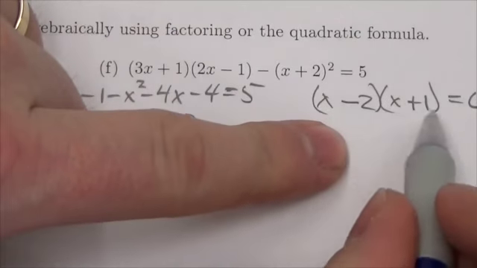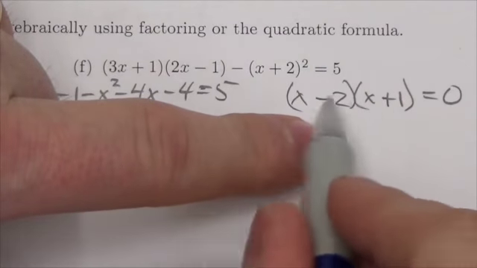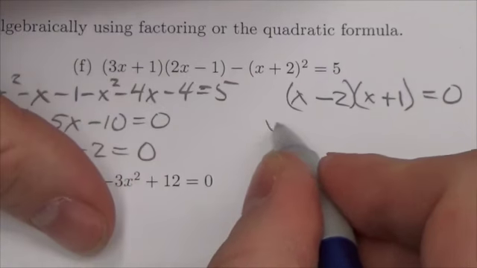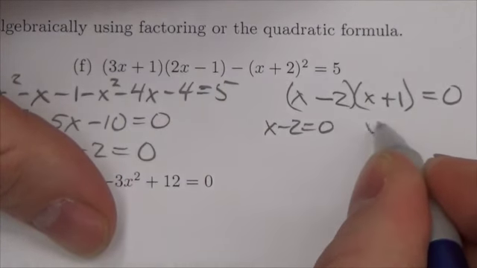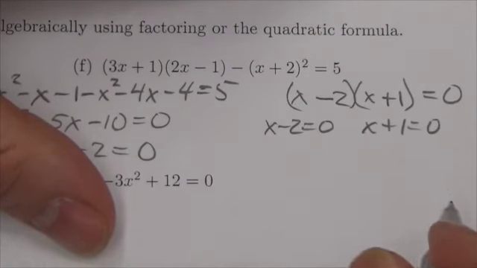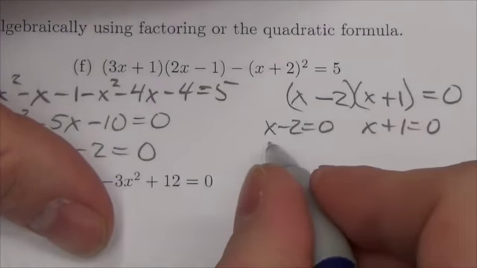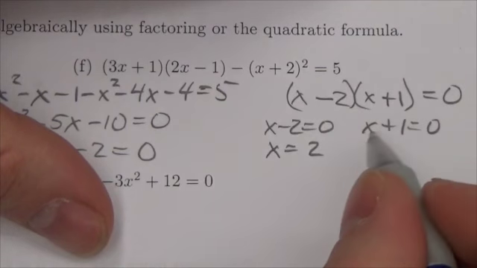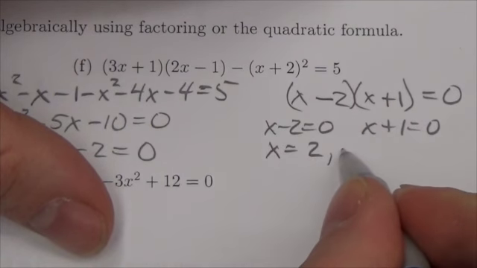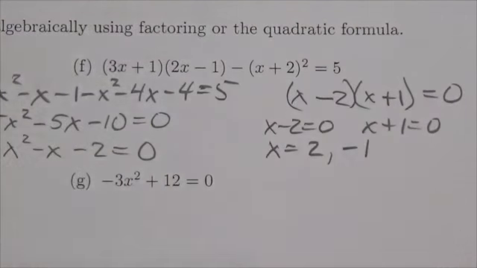Now, if these two factors have a product of 0, that means one of the two factors has got to be equal to 0. They can't do it simultaneously, but we could do it one at a time, which means we're going to get two roots here. And so x is either going to equal 2, bring the 1 over, become negative 1, or negative 1. And so those are the two solutions I'm looking for.